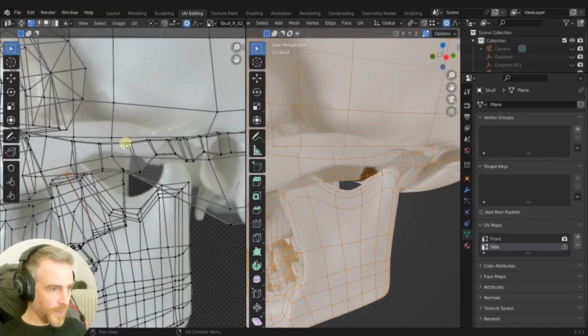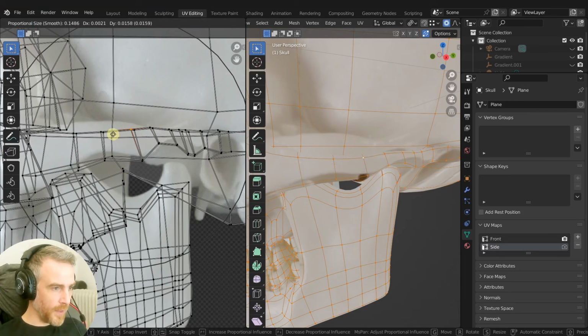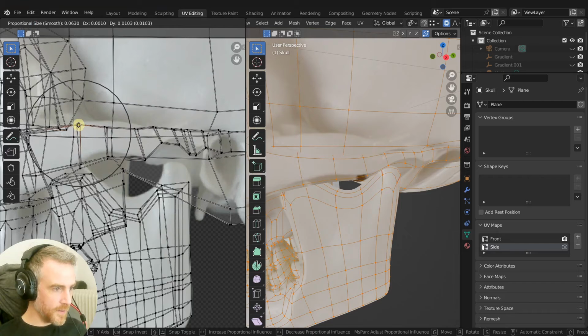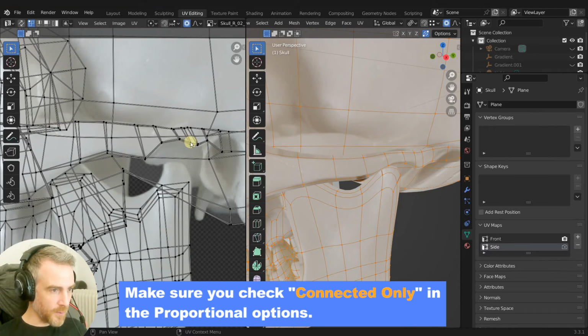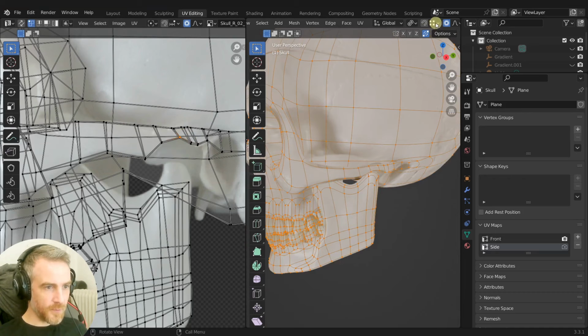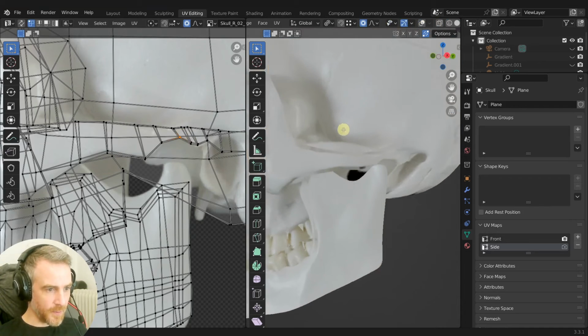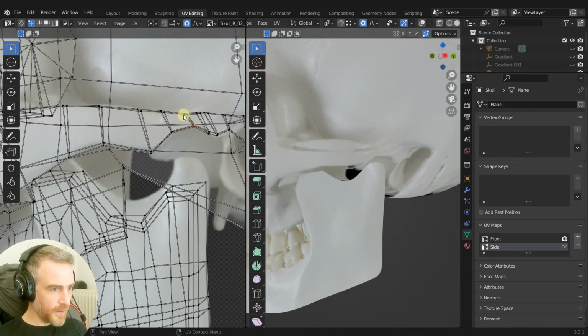Pull that down. And now I know that this is the cheekbone area, so I'm going to grab that and pull that up. Put this in more of the position of the cheekbone area, just using proportional editing, grabbing and moving the points and resizing the proportional. Now you can see if we turn off overlays here, you can see a little better what we're doing.